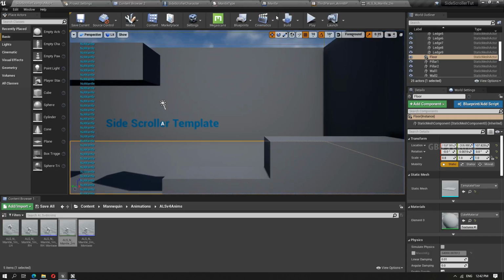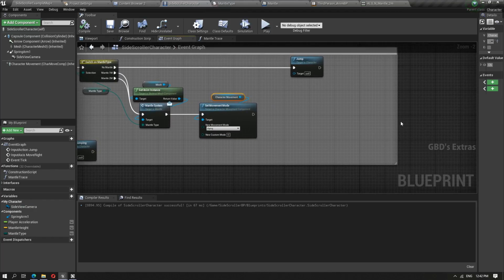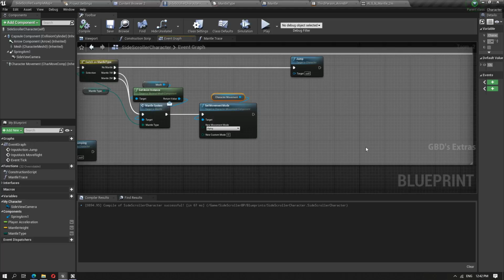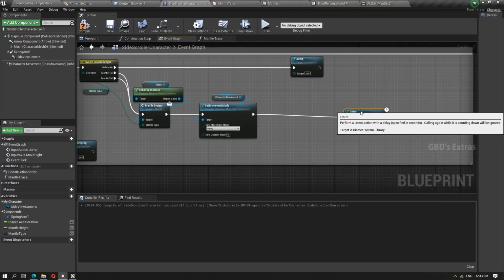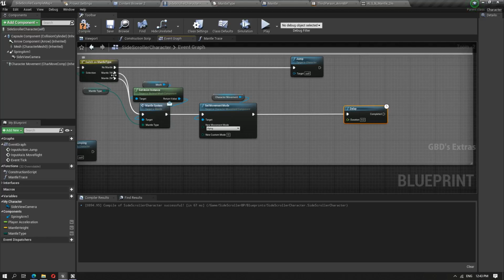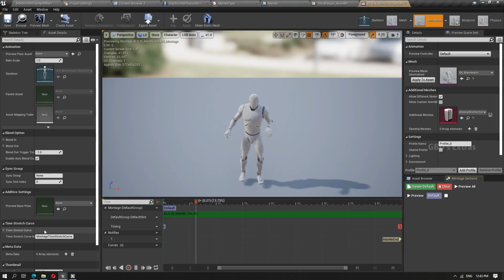The reason for that is we have set this to flying, but we have to change that to walking once the animation is completed. For that, we will do a delay, and since we have plugged in both the mantle types, we will take an average of both the animation duration.